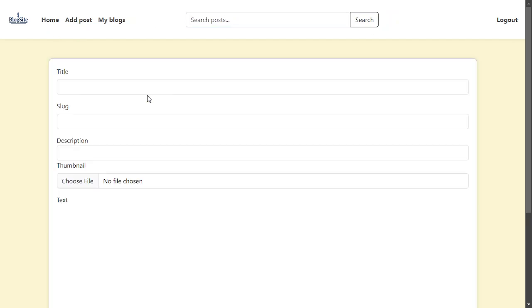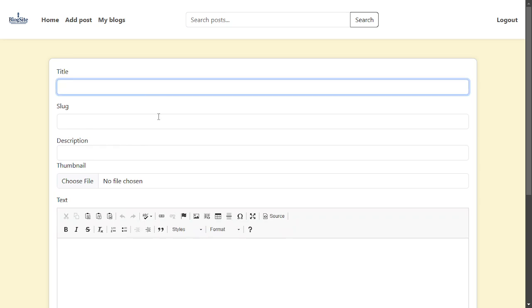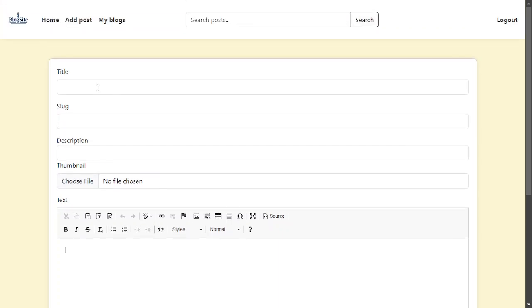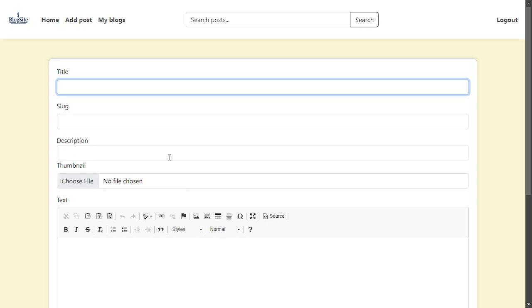So let's go back to the add post tab. So you can give a title, a slug, a description, thumbnail, and a text to your blogs. So if you go to the title page, for example, give it a title, say example post.